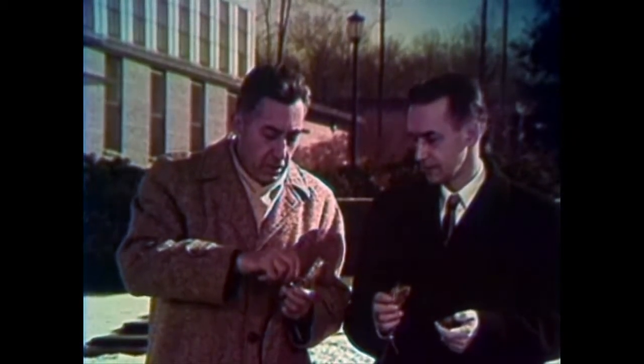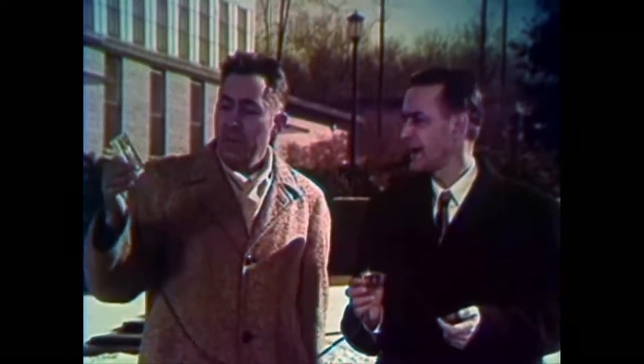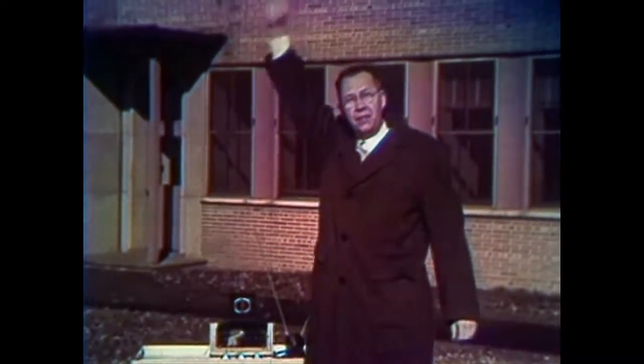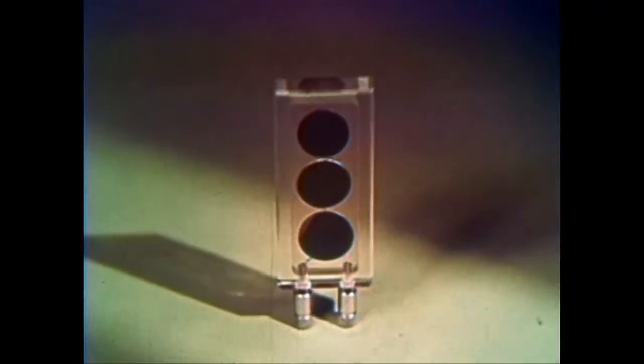Here are the inventors making a test of their newly harnessed power to operate a small radio transmitter — a demonstration of the Bell solar battery in practical application. Here are some of the many models that Bell telephone scientists have developed in their efforts to improve the battery. Today they are twice as efficient as the original one, with efficiency now comparable to that of the best gasoline engine. They have no moving parts or corrosive chemicals and therefore should never wear out. The solar battery also works on cloudy days and can charge a storage battery during the day, making power available day and night.